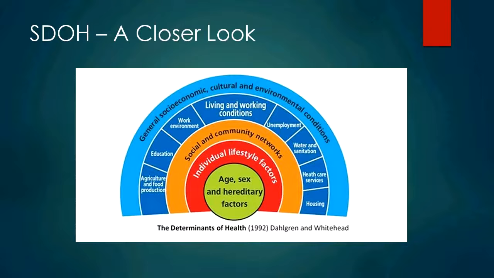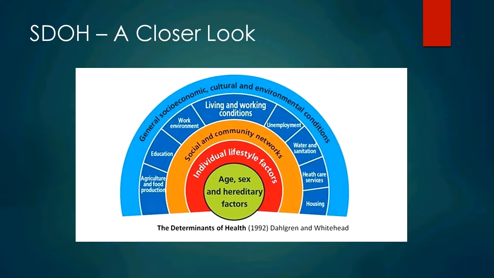So the levels of unemployment in a community, the quality of the water and sanitation services in the community, the access, not just the presence of healthcare services, but the access that individuals have to healthcare services. And this is not just having a community health center available that anyone can go to, but really making sure that everyone in that community can physically get there. And that becomes an issue of transportation. It becomes an issue of health literacy. So really thinking about healthcare services more broadly.